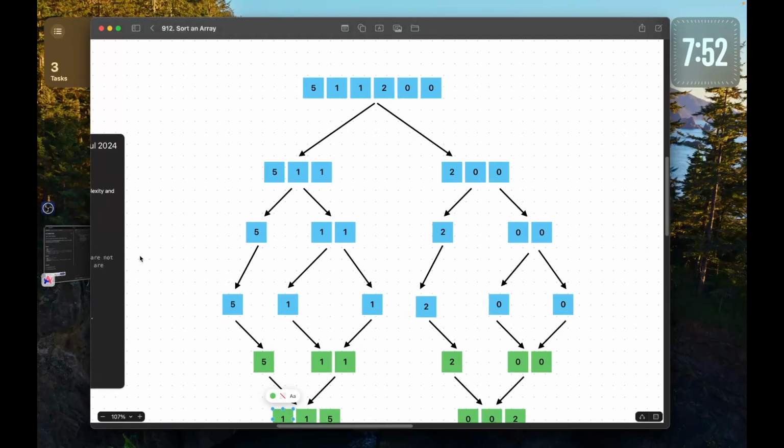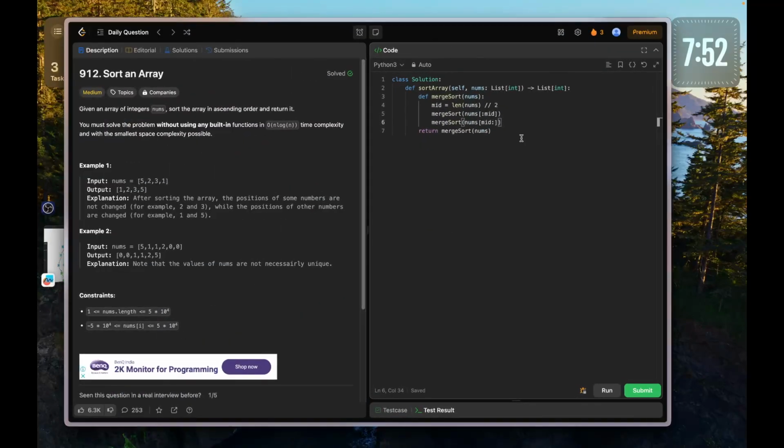So after we have done the splitting, when do we know that we have to start merging? If length of nums is equal to 1, we can return nums. So we have a size 1 array here. This merge sort will return us the left half, and this merge sort will return us the right half basically.